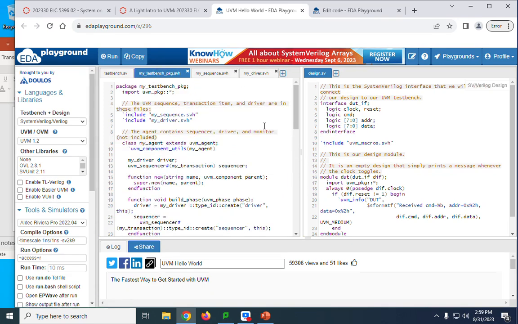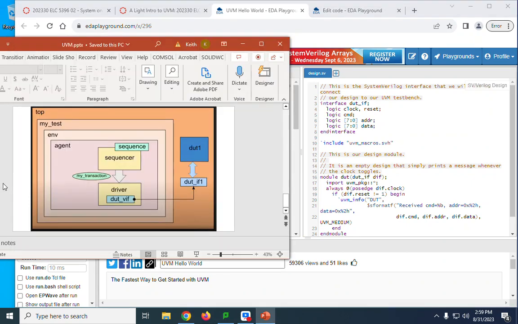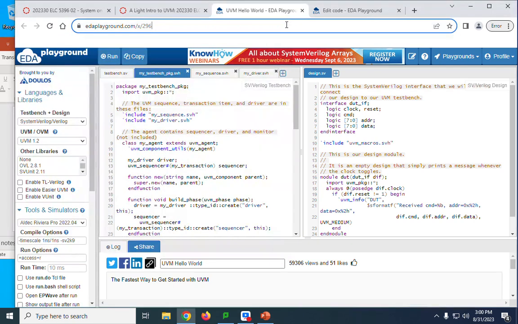We'll go on to our second one, test bench. Now this is where I need access to this. So just remember: top, my test, environment, agent, stuff inside agent, interface from a virtual connection. That picture, please have in your easy access, because that's what's going to be related to the code. We're going to set most of this up here.